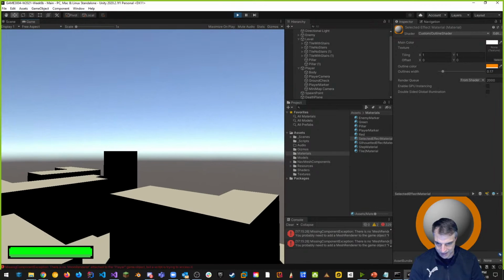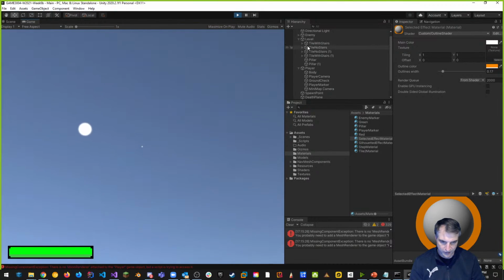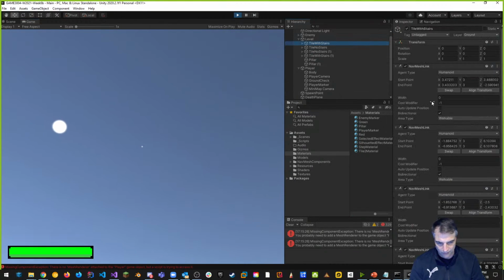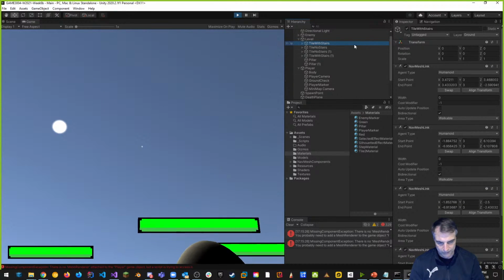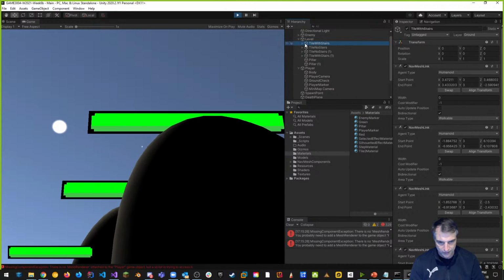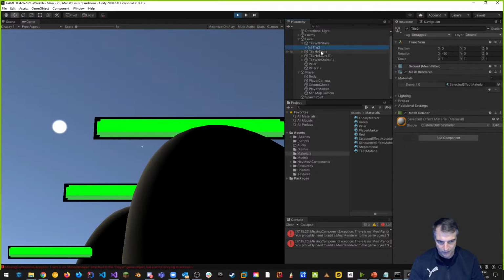By this time I've changed everything to that material, even my other objects. So for example, tile with stairs, I'm trying to change tile with stairs, but tile with stairs doesn't have a mesh renderer, right? So that's why I can't change the material. But my tile that's underlying, I have changed.